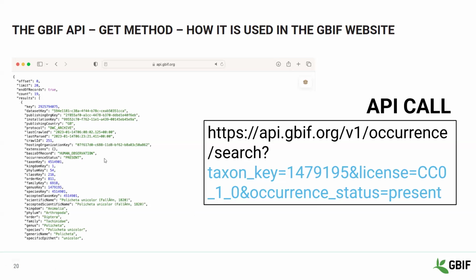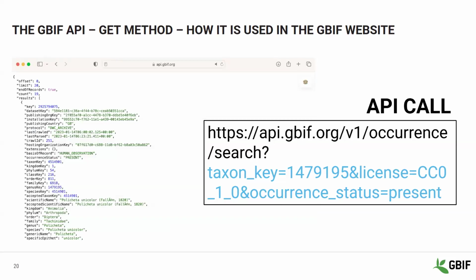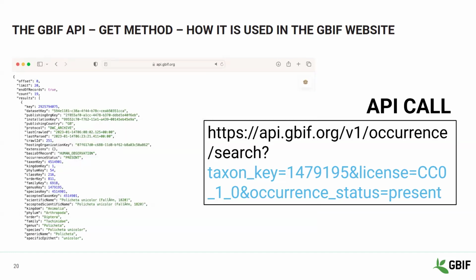So this is the API call, and if you see all the text in the bright blue down here remains the same in both. Only thing is the access point. Here we are using it from gbif.org occurrence. Here we are using the API website occurrence. So this is how gbif.org is also using the APIs in the backend and showing us the data. This also lets us use these things to build our own API calls.